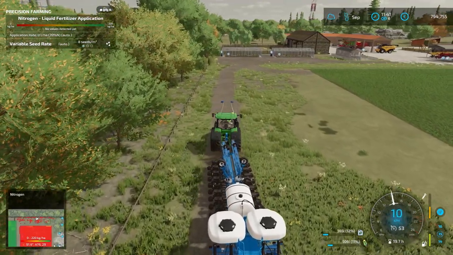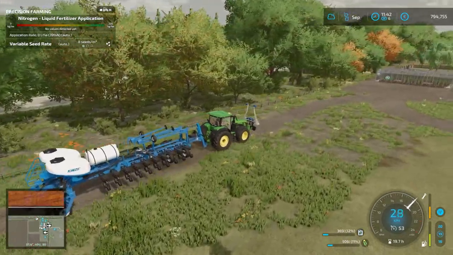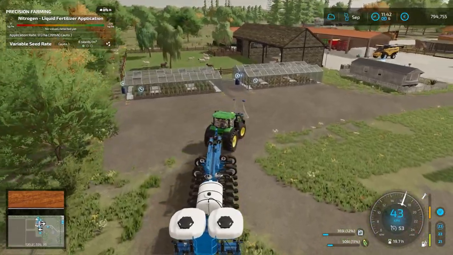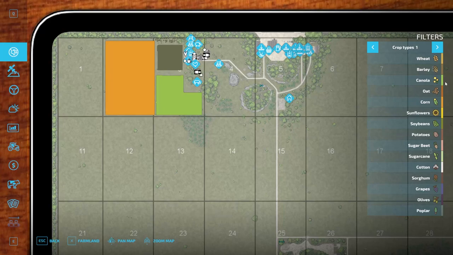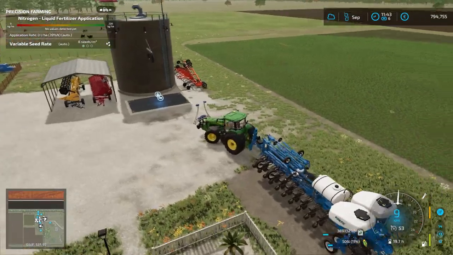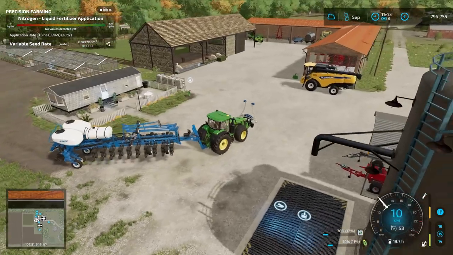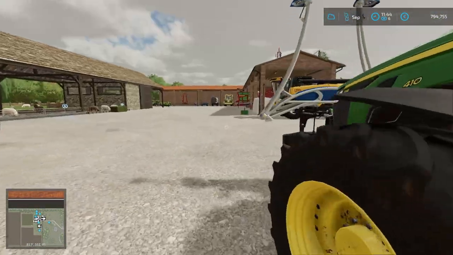Why am I going so slow? Okay, we're picking up speed again. For some reason the tractor slowed down quite a bit. And there we go. Lovely field of corn. Perfect. Alright, well, I'm gonna get everything back into the shed and then we're gonna move on to the next job.